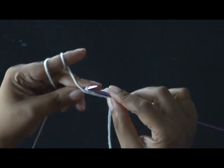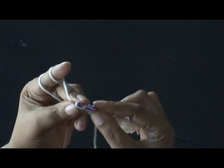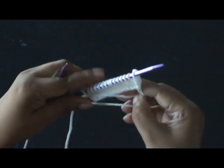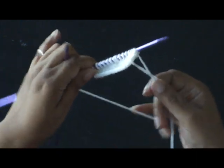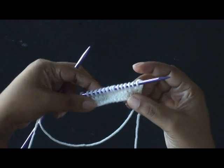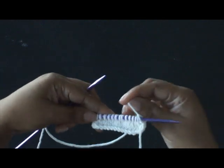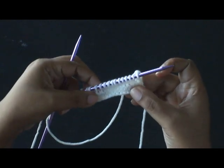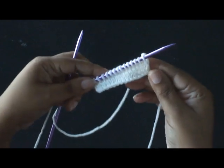Okay, and we're at the end of the row. Now look at the front so you can see the pattern. Isn't that just so lovely? So this is your basic knitting and purling. Knit one row, purl one row.